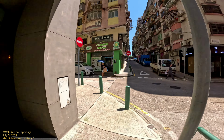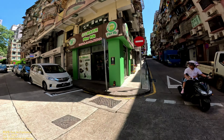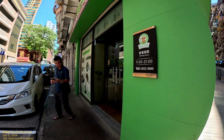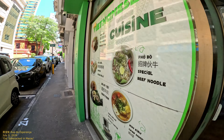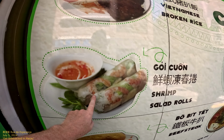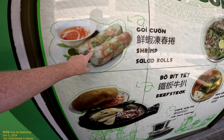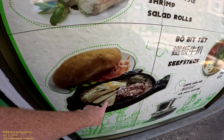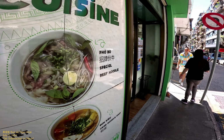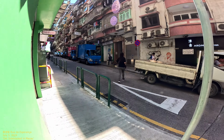We got a Vietnamese restaurant coming up next. So yeah, actually there are a lot of good restaurants in this whole area. So this one you can get your pho. Let's just show you real quick. You can get the broken rice, which has the pork chop, and you can also get the rice paper. It's very tasty, and then banh mi, that's really tasty as well. Beef noodle soup. So yeah, that's a good restaurant with a lot of good Vietnamese food. Okay, so let's go up.